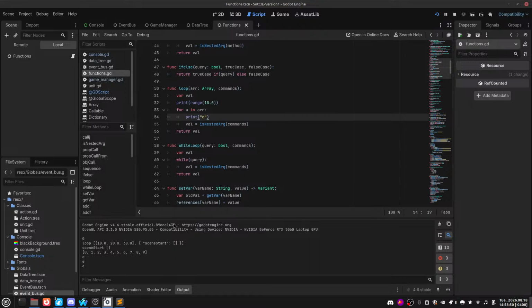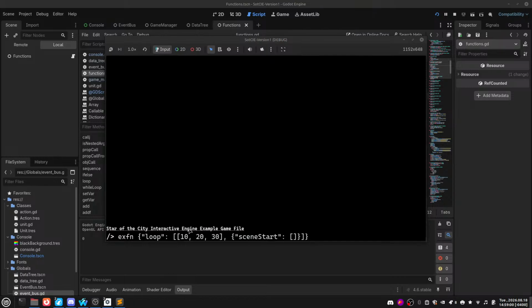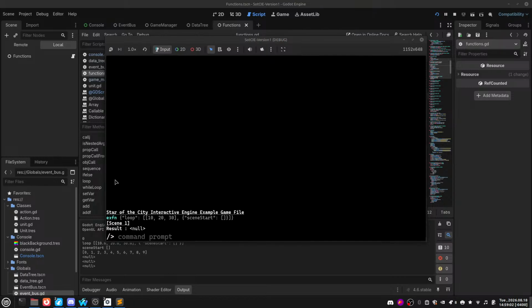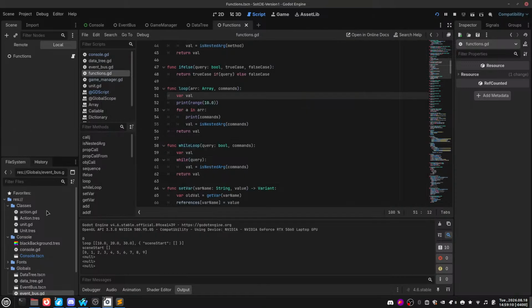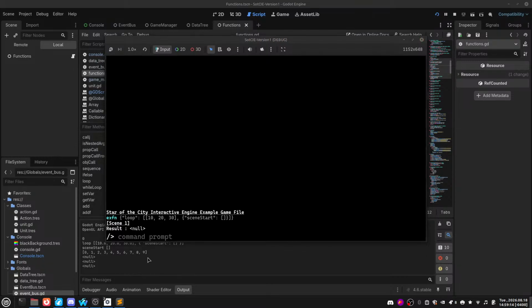And it should be running the isNested arg for the commands. Right, because our commands is null. Why is it null? What? Huh? What do you mean, loop commands null? Explain to me why. So I did do something wrong here. I may have messed up somewhere.